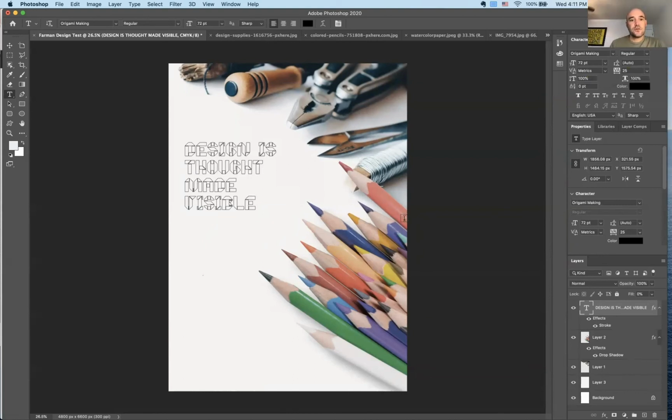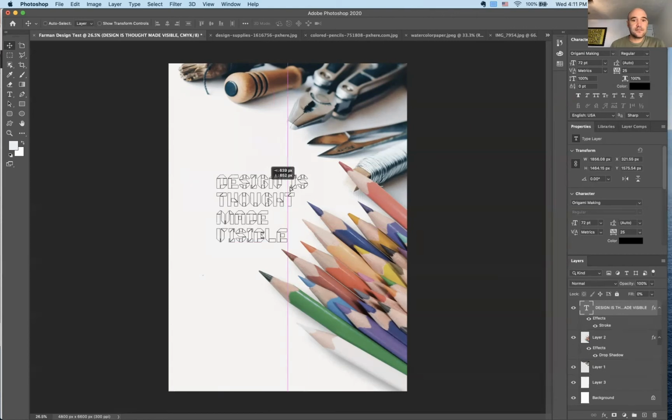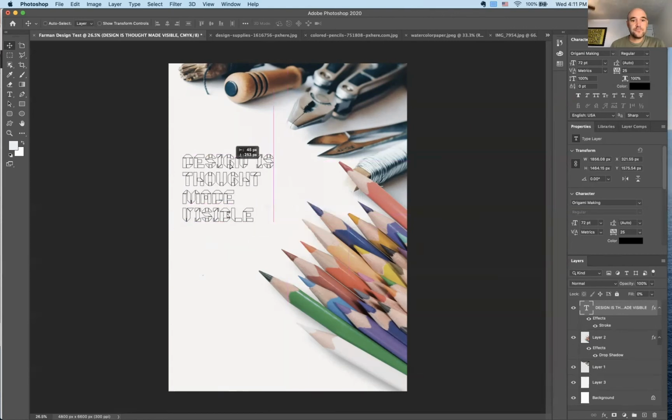Okay, so I've got my definition of design up and running, and I can choose the move tool over here to move it around where I want it to be. And again, thinking of those golden thirds ways of dividing, I might put it right there. So that's starting to look similar to what I was hoping it would be.